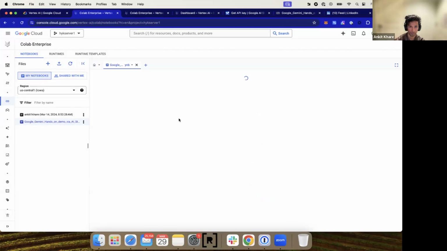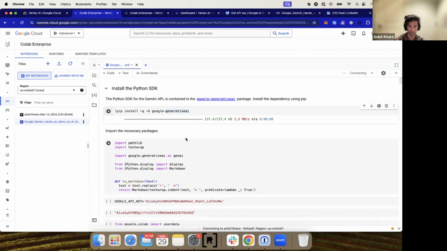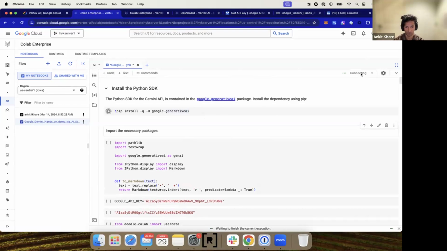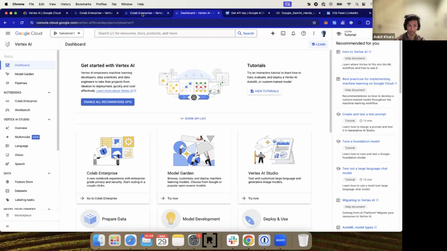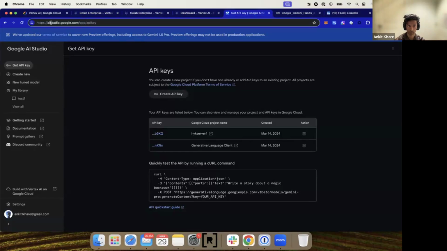Okay, so I will click on the notebook, and it's loading. And here we go. Once it's loaded, you can run the cell. It'll start connecting and allocating resources like RAM and GPUs. In this case, we don't need GPUs because we're not going to train the model. Instead, we're just going to use inference for the model. By the time this runs, let's go over to the next configuration piece, and that is getting the API key from Google AI Studio. Let me share the link again here in the chat.